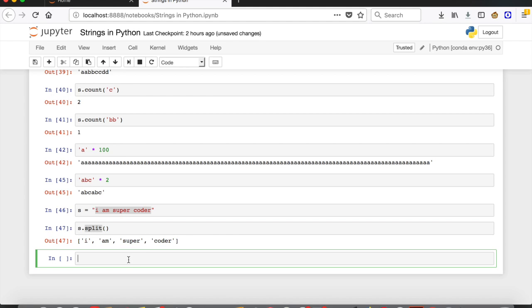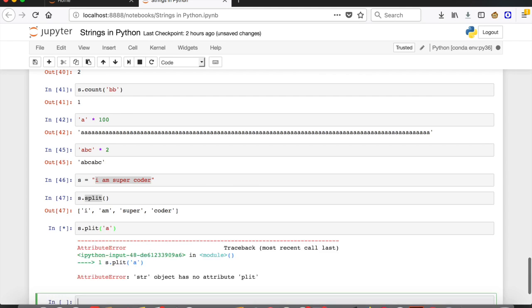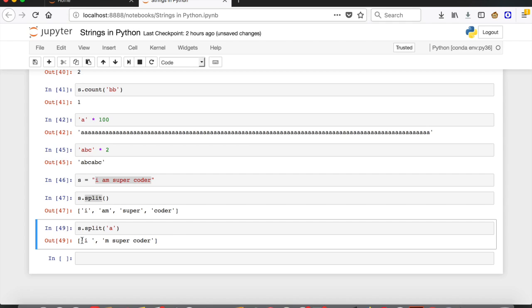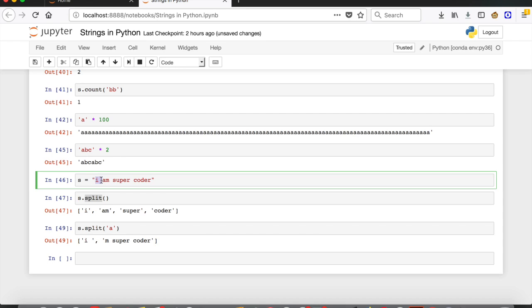You can actually do something like this as well. So s.split. And if you use A right here, if you give a character A for this or any string and run the cell, you can see that it did divide. It did split the entire string with respect to character A. So this particular thing is the first part, and this particular thing is the second part. It will not print this particular A, as this is the character that we used to split the entire string.